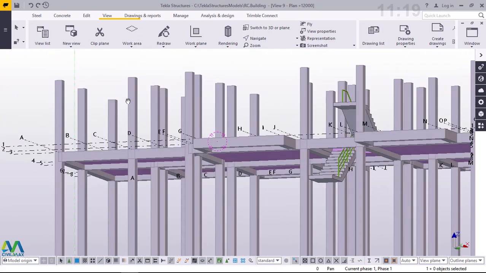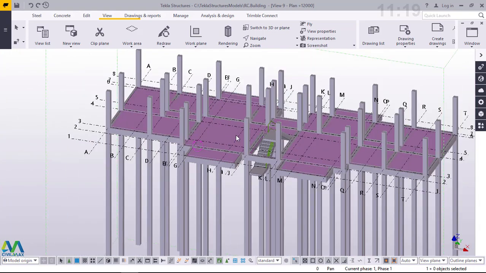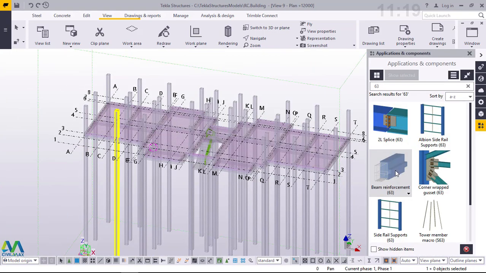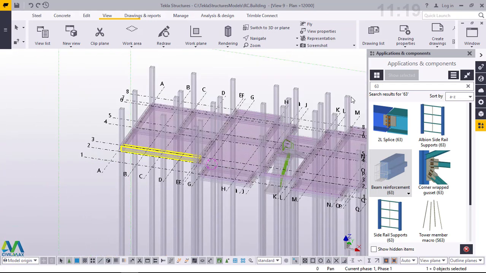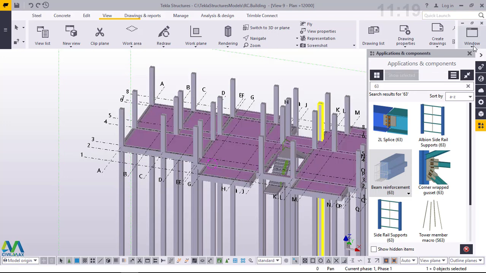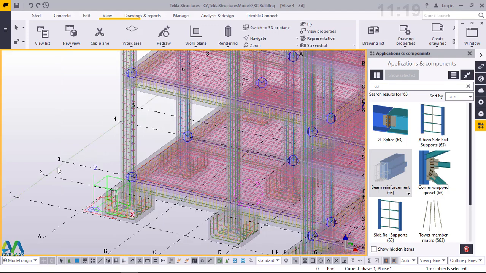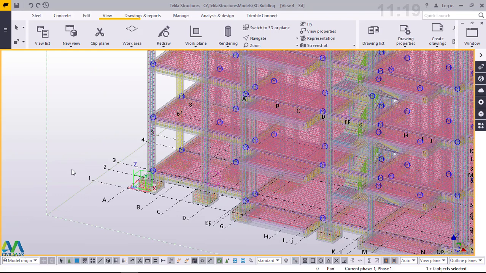Now if you decide to go floor by floor on each level, and press Ctrl 2, then you go straight away here, click on that and just click on these beams, and you're done. As simple as that. I'll press Ctrl 4, then I'll switch back to my usual view of isometric. I'll come to that, and this is what I'll have. I'll close this, close this.